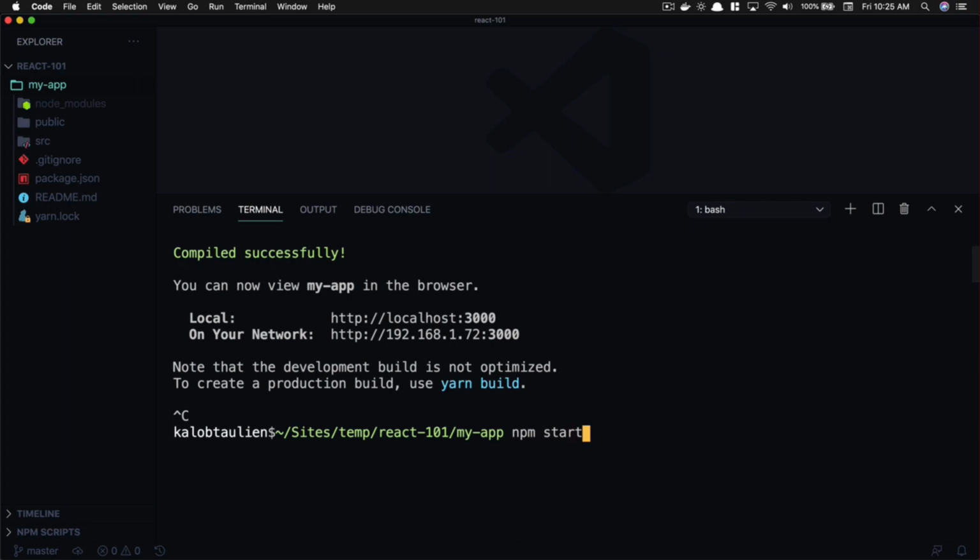It should launch your browser for you. Go to localhost port 3000. It tells you right up here, localhost port 3000, and it will show you your React app. But you have to make sure that npm start is running in order for that to work. Once you're done that, let's head on over to the next lesson.